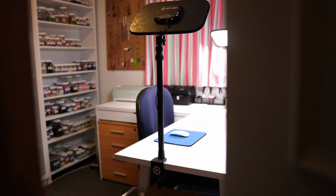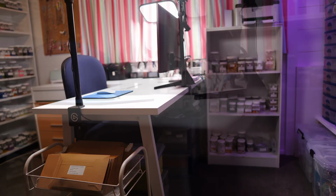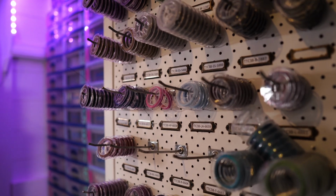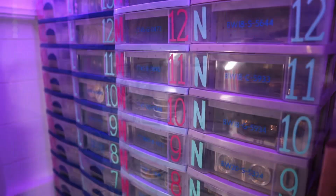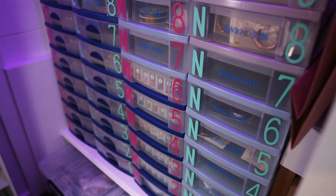And here it is, the wonderful after. Isn't it so much better? My beautiful, clean, tidy desk. The tiger tail all on its own little pegs so that I can find it. And the drawers are all numbered, so I know exactly where to find things.